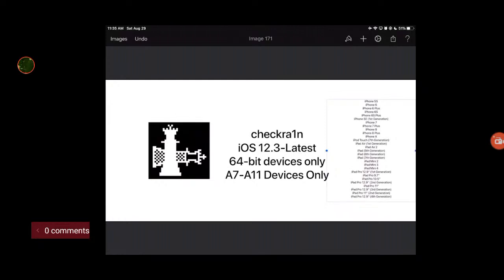Actually, it wasn't that cluttered before. And in 2014, it was iPad Mini, iPad Mini 2, iPad Mini 3, iPad Air 2.